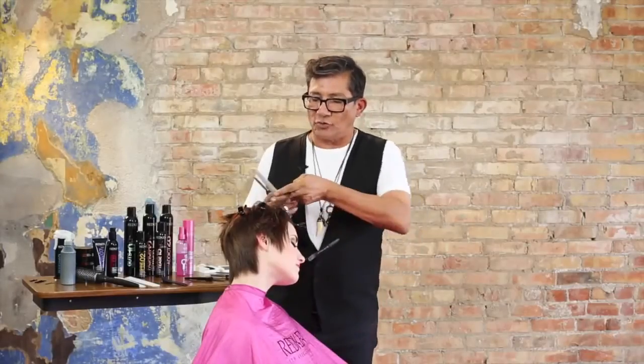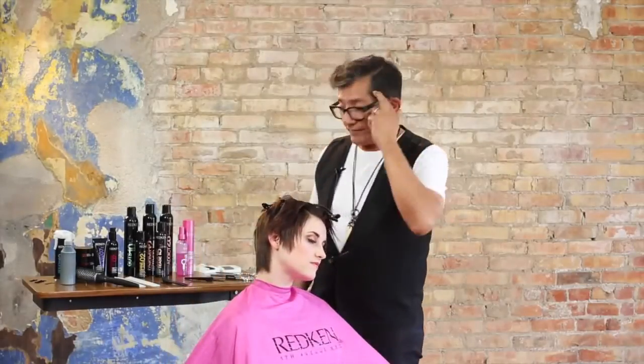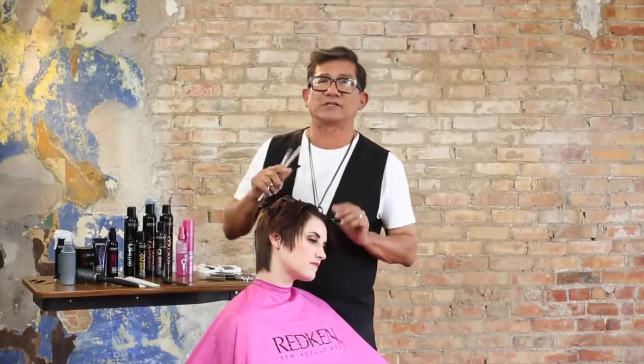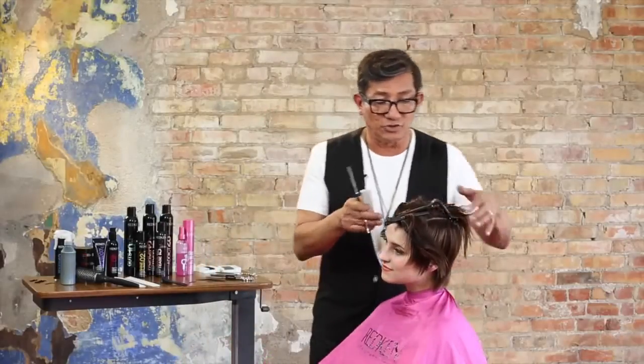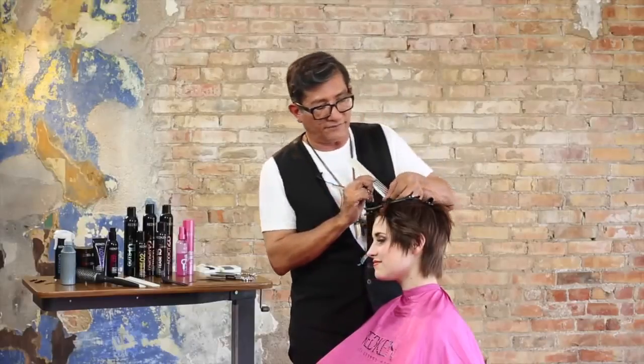Sam, how do I control the angle in terms of the length? Stop overthinking it. In other words, in order to create texture, you really have to have a loose mindset. So I don't want you to be so precise with everything. I think balance and function are the two primary things that a haircut needs to have, but start to loosen up your mindset in regards to the precision of it. Think more balance and function.